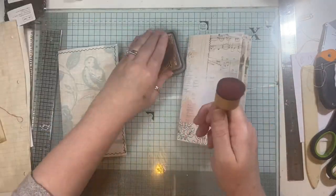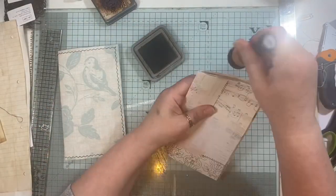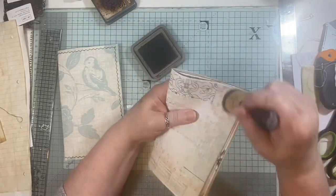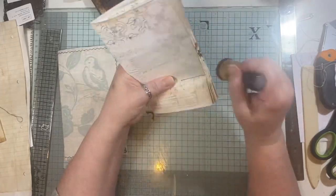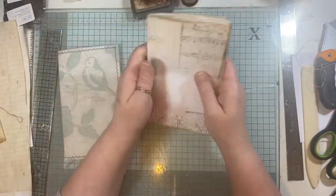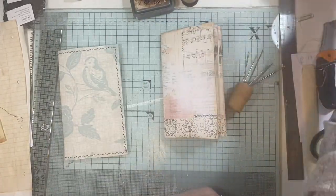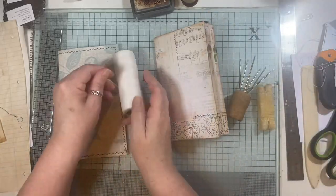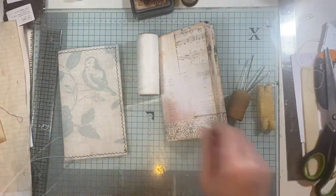So now I am going to just quickly ink up around the edges of the papers. And I'm using Vintage Photo, and it's the Distress Oxide that I used. Then I'm getting my little sewing bits out, my stitching bits. So this is wax linen thread.